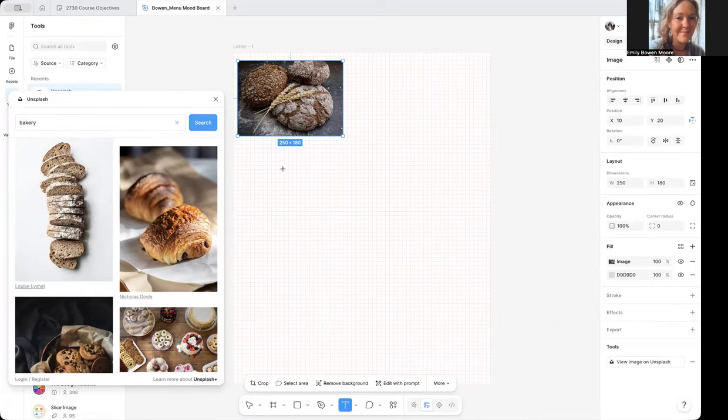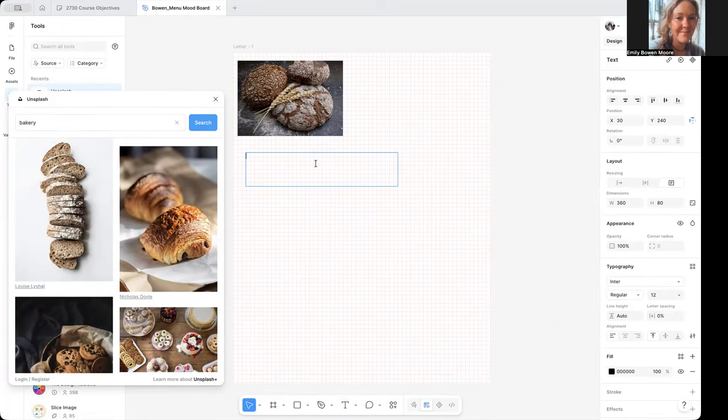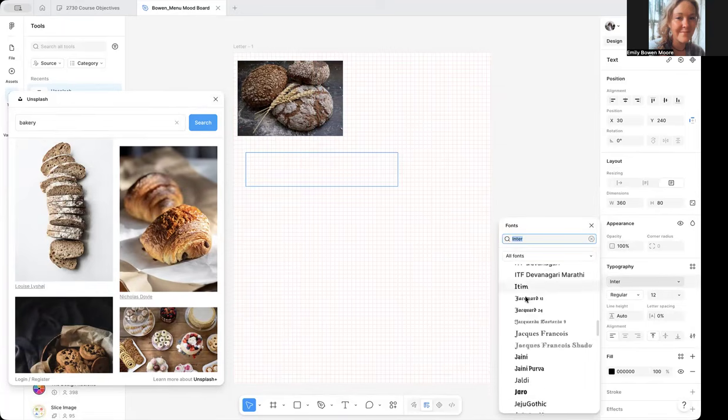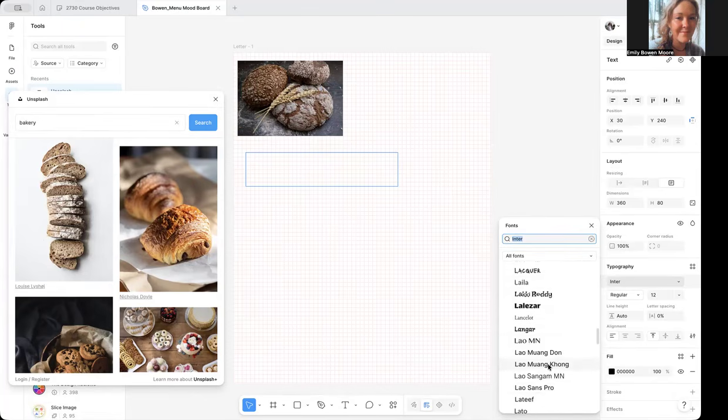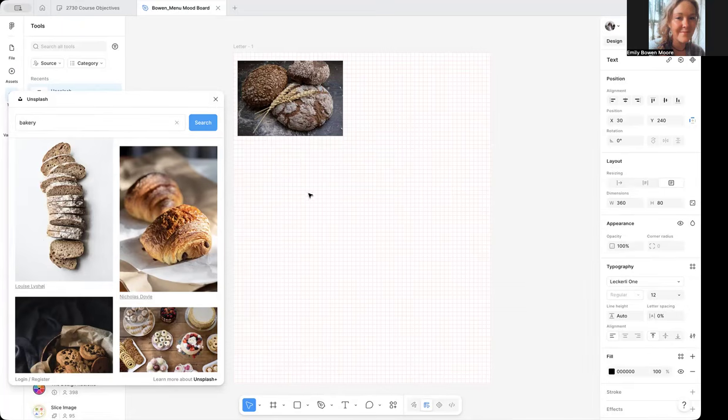Same with the text. If you create a typeface or a text box, you can go over here and find different typefaces. You can type them in. Say you find something in Adobe that you really like and you want to see if it's here, you can type it in. But it gives you a lot of different letter forms and different types of text here.